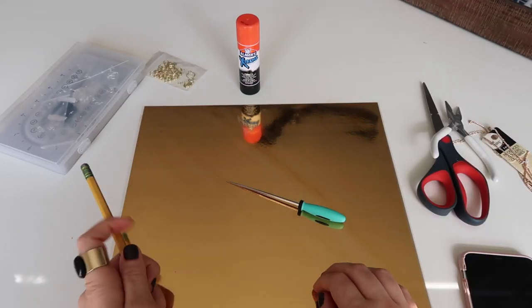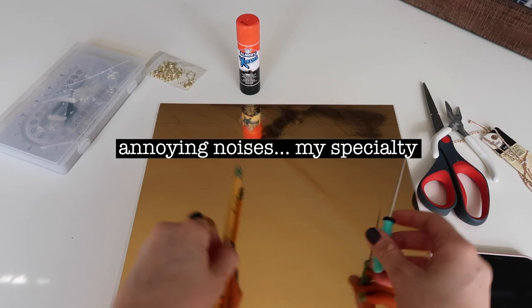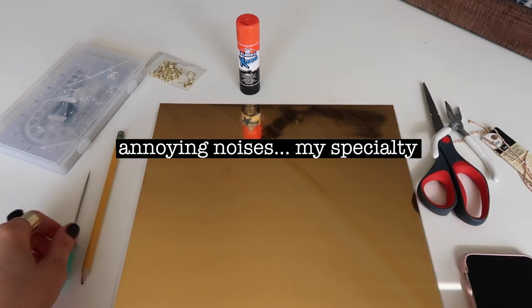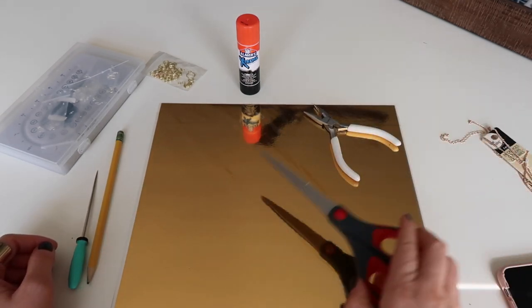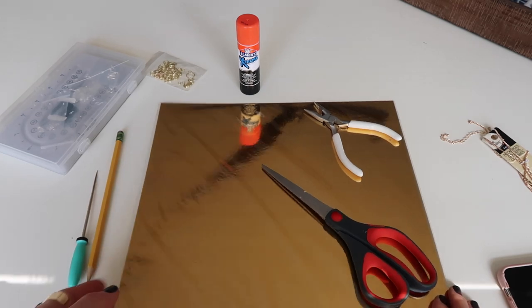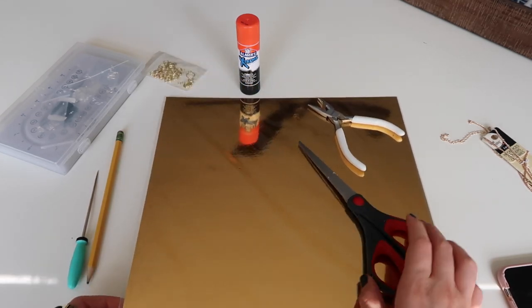Okay guys, I'm gonna start our DIY project by showing you all the tools and materials that you're going to need for it. For this project you need a foil paper, it's a little bit thicker than regular paper. I bought all my materials from Michaels.